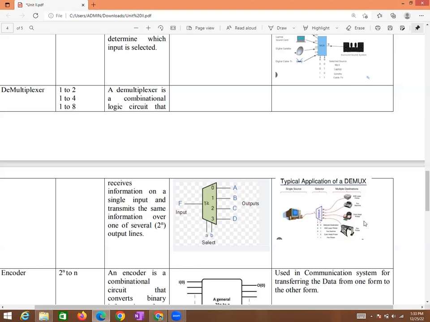So it will be communicated through different types of output devices.